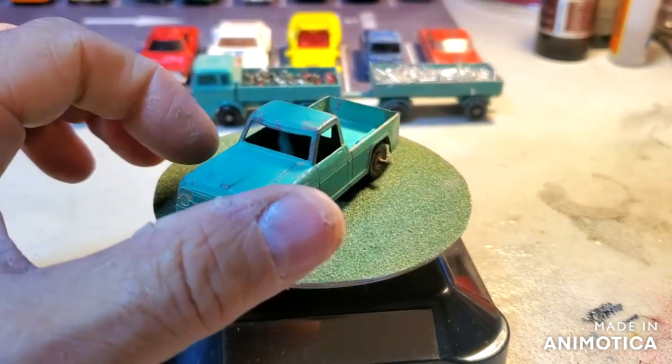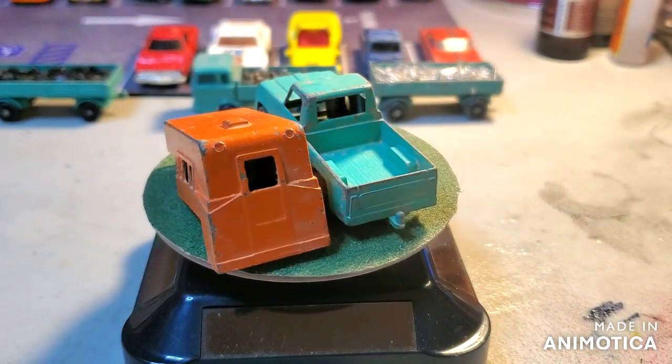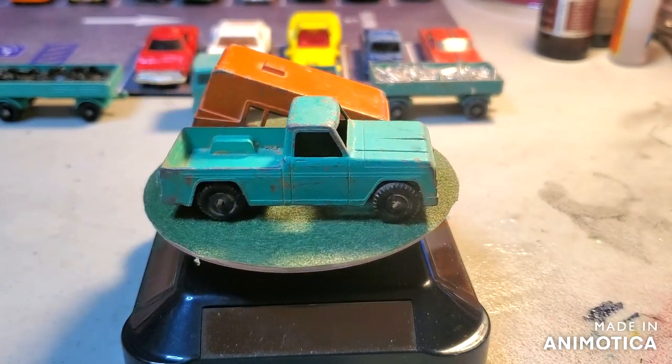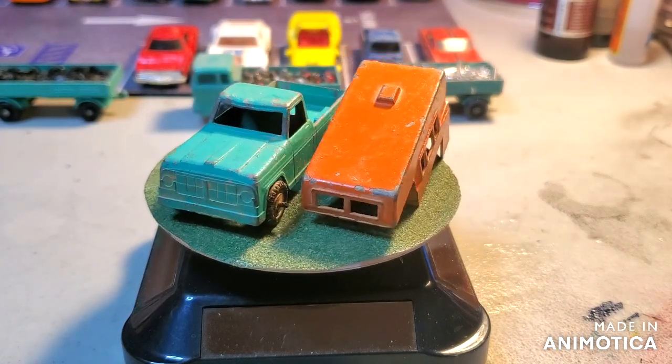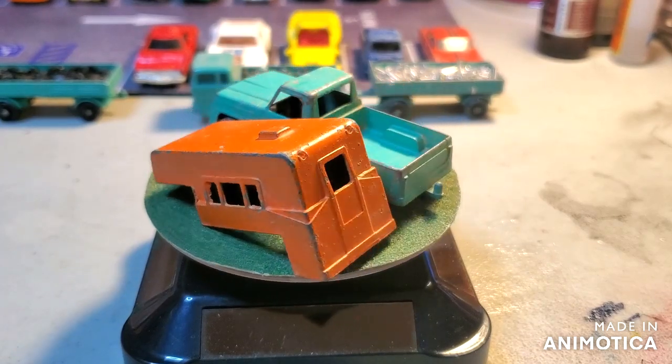Ran out of the Tough Tots, so I got this Midge toy, and what I like about this is the camper is removable. I'm shocked through all the years that this thing has not been lost. I don't even know where I got it, to be honest with you, but excited to do it. No detailing, just a straight up resto.